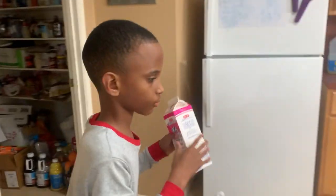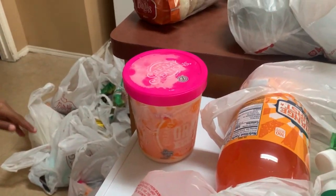Y'all, the groceries are here. They're still a coming, y'all. They're still a coming. Jaden helping, trying to put stuff up. That's my boy. Yes, Lord. It's about to be on, y'all. Your girl's about to start cooking, honey. That's for the drinks.